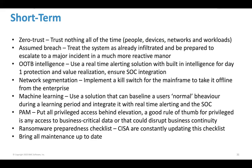Machine learning. A really good way to work out a bad actor from a good actor. You can apply these one-size-fits-all rules, so assume that S is elevated to this with respect to suspicious. But if you can profile someone's normal behavior in their day-to-day over a set period and work out their baseline of what their role is during a period of trust, obviously there is risk during that trust period, bad actors in that trust period, that we then trust their bad behavior going forward. But that is a really, really good way, and another arsenal in the toolkit for protecting against attacks.